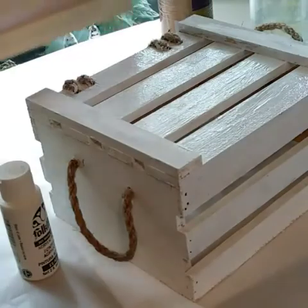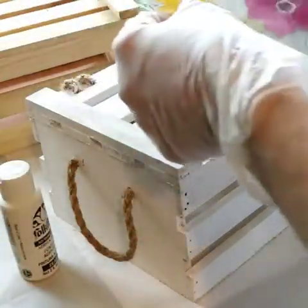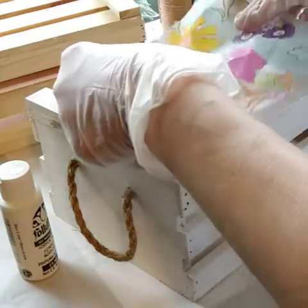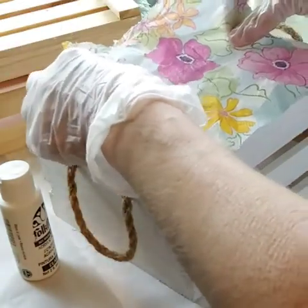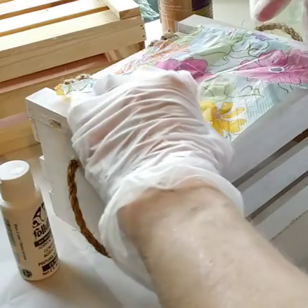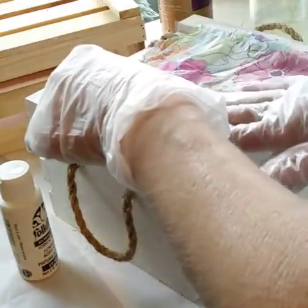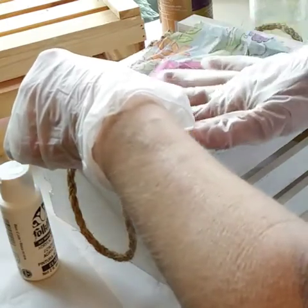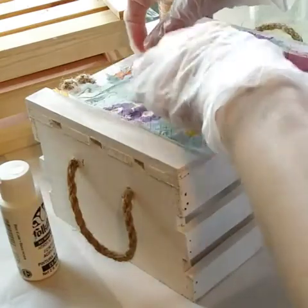Paint them white, and then I decoupage. Okay, so I'm gonna lay the napkin. Try to do it as smooth as I can get it.